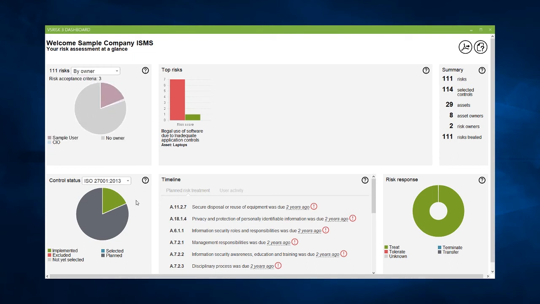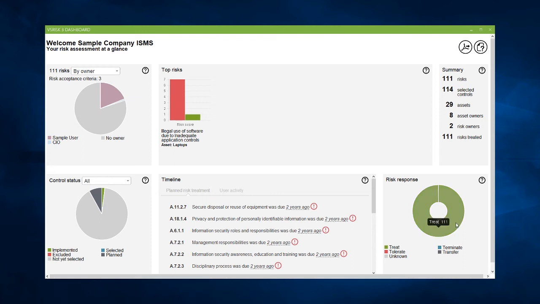The next section will be the control status. So if you are running a number of risk assessments within the same tool, you'll be able to differentiate individual control sets, or we can just select all and it will break them down from, again, a very top-level point of view. The next section you're going to come to will be the timeline. So again, if you're putting any implementation dates for the future on particular controls, they will automatically be pulled through into this section. So whoever you're presenting this to, whether it's senior management stakeholders or, like I said, any of the other risk assessors, you'll be able to go through and make a roadmap plan as to how you're moving along with your risk assessment.